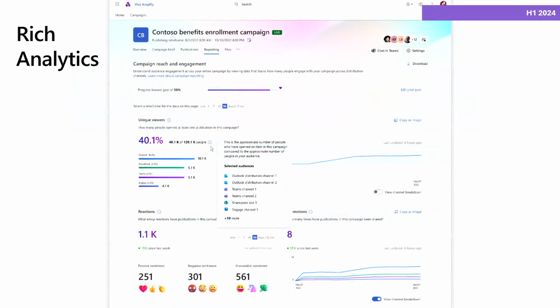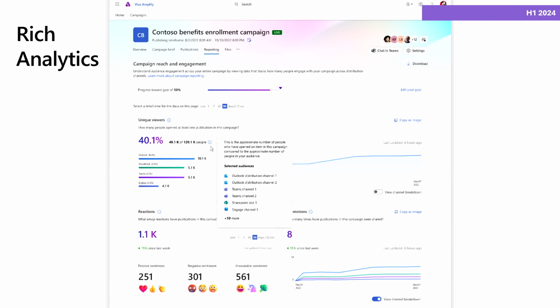Now, of course, we always have to talk about analytics. Everybody loves analytics, right? Yes, you're all like, I want to see how people are consuming my message. It's great that you do all this automatic formatting and everything else, but I really, really just want to see all the analytics because I spent all my heart and soul crafting my communications, but I want to see how those people are actually reacting to them too. And so we're doing a whole bunch of updates to what we're doing with analytics. And so I wanted to just show a couple of highlights in here.